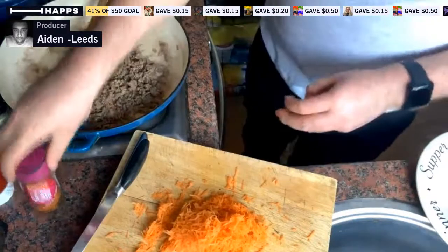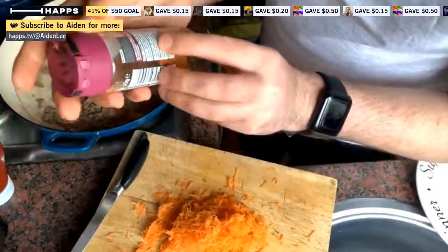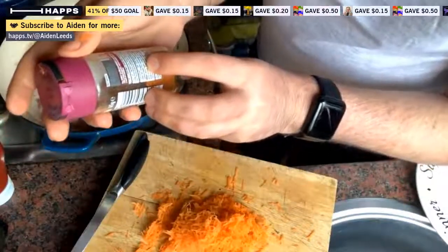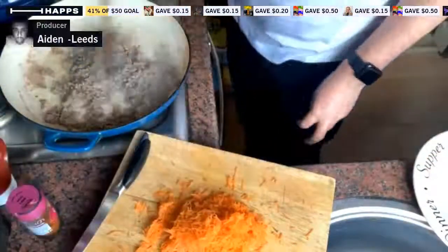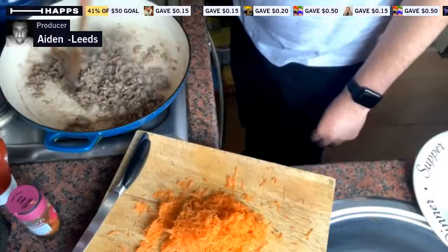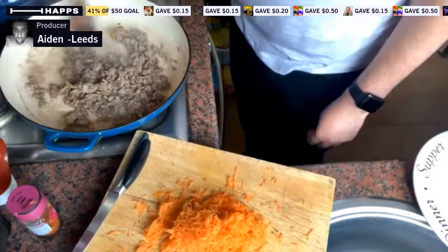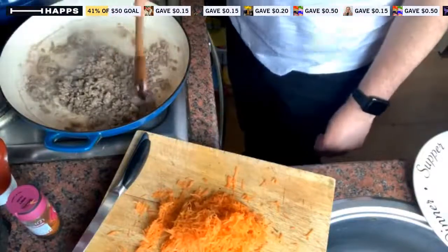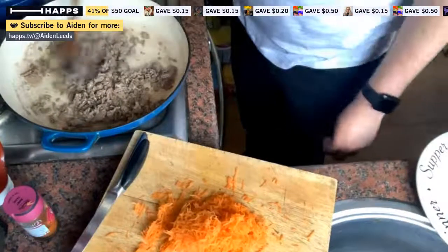So we're just going to wait until this is nicely browned. Now, as I say, we're using Cajun spices. This has got a lot of different spices in. It has chili powder, cumin, salt, garlic, smoked paprika, cayenne pepper. It could be quite spicy, so I don't want to add any more than a tablespoon to this, because it might be a slightly different taste. I do have some other spices, but this is a more premium brand, I think. It's called Schwartz. I'm guessing it'll have more of the different spices in there.